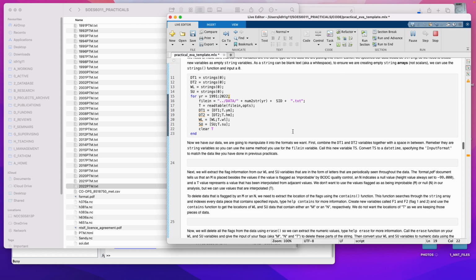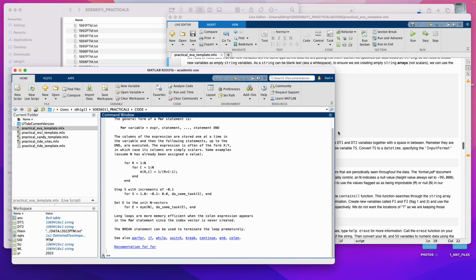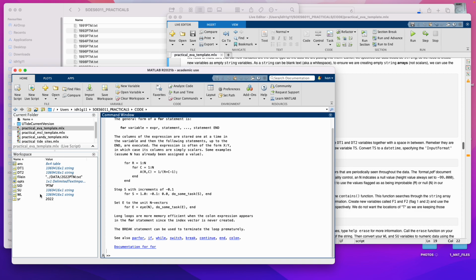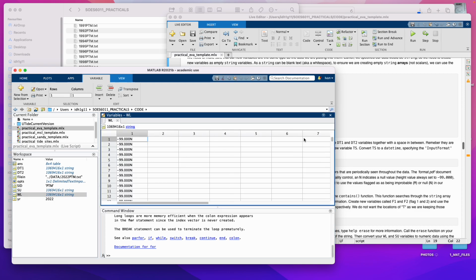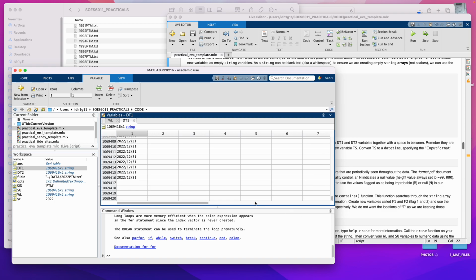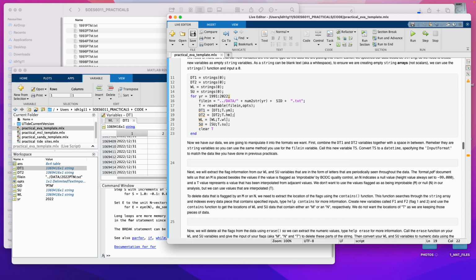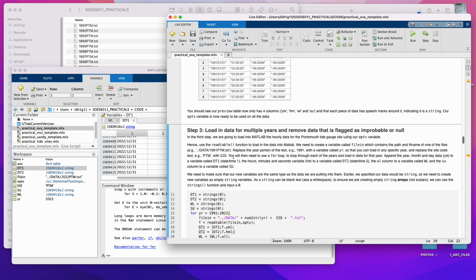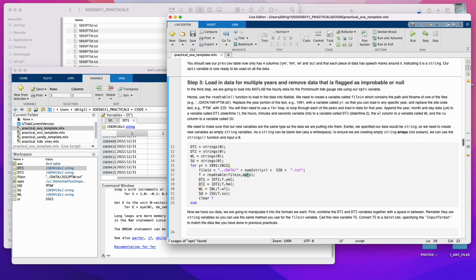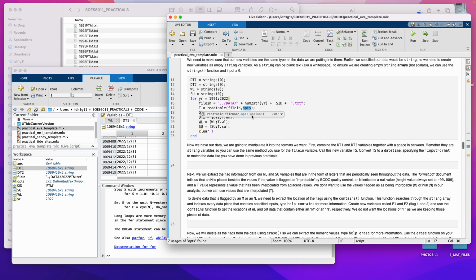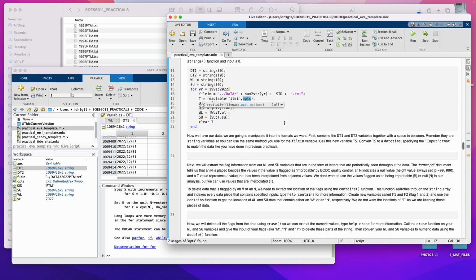It might take a little while, but it will load in all of the data. And now you can see we have this massive whopping long data set here. We should have the data all the way from 1991 to 2022. So it's loaded in over 1 million values of data, and you can see it's done it quite quickly. So I know this was a bit complicated, but once you get it to work and once you specify your options, it actually loads in things really nicely.